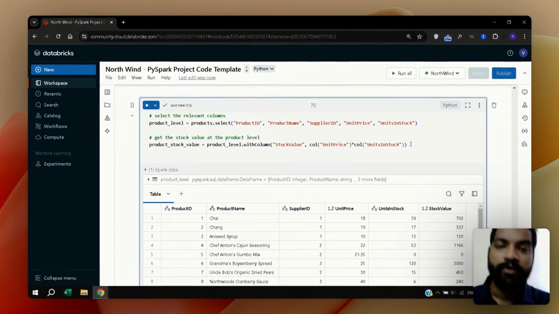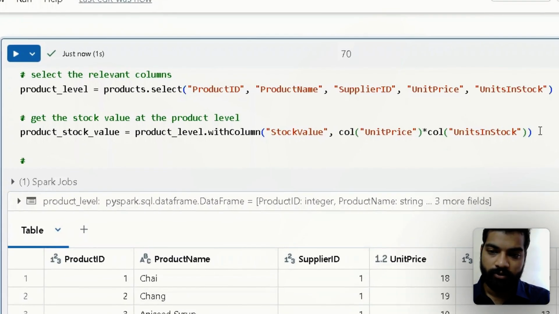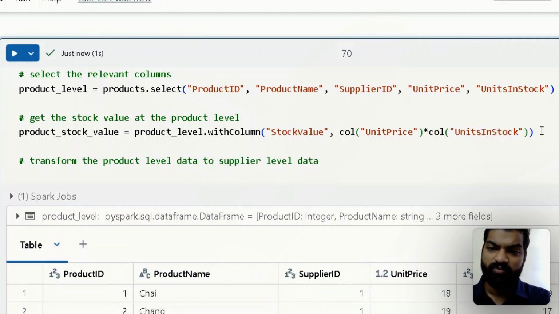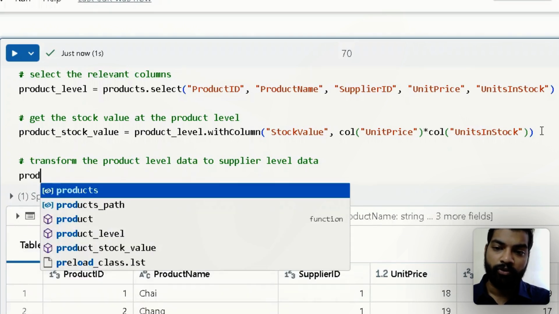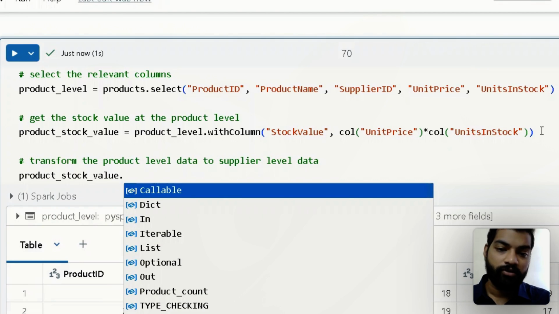And then we need to transform this product level data into supplier level data. So for that we have to perform a group by on the product stock value, to go from product level data to a supplier level.